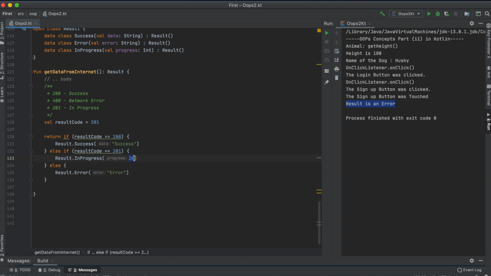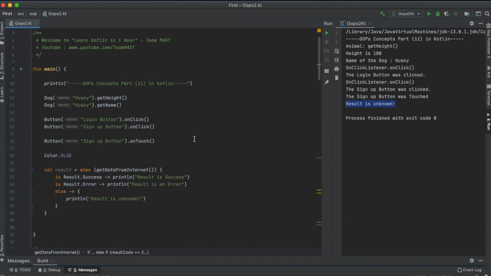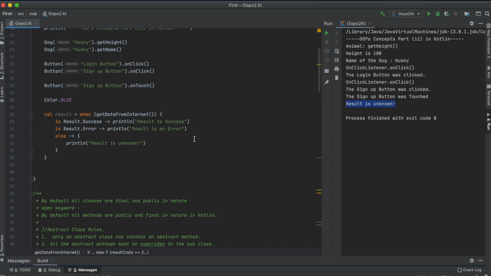Let's say it is 20 for now, which we will get, assuming that we will get it while we are fetching the data from the network. So let's run this program. We have mentioned the result code as 201, and we should get the result is in progress. But hey, what do we see? We say that the result is unknown. So this is exactly the problem that we are facing right now, and we want to overcome it.